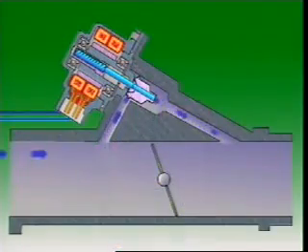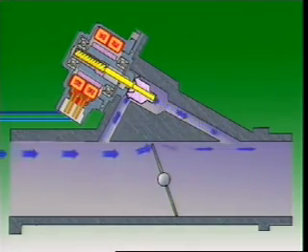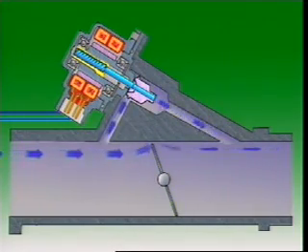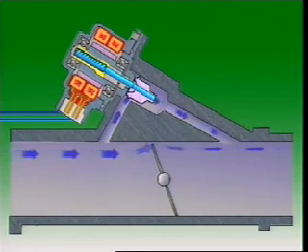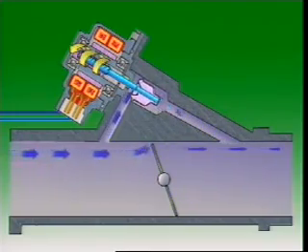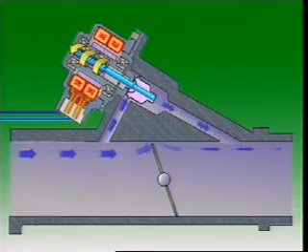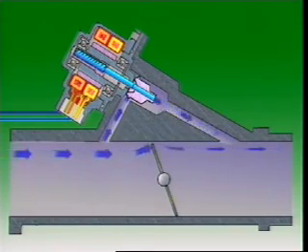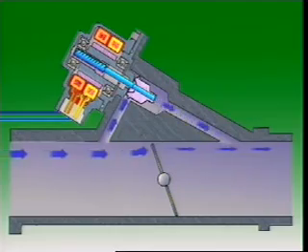The stepper motor type of idle control positions its tapered pintle using a screw and nut assembly. The nut is part of a centrally located permanent magnet armature. It engages with the screw on the pintle. Rotating the armature extends or retracts the pintle, which closes or opens the air passage. Rotation occurs by switching current flow in two coils.